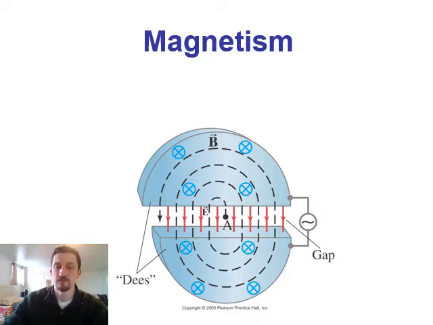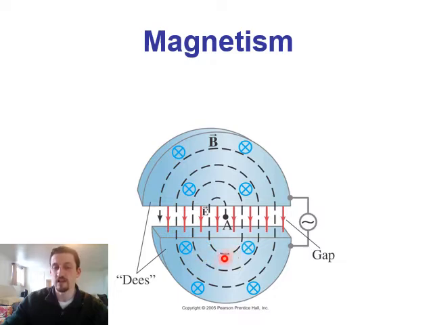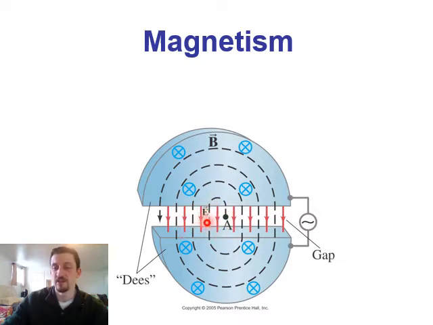If we look at the picture on this front slide, this is something that involves both magnetism and electricity — it's a cyclotron, which accelerates charged particles like protons and electrons. You can see these two D-shaped sections on the top and bottom that have a magnetic field within them, causing the charged particle to make turns. And there's an electric field in the center that's accelerating the particle. This is a good example of something where you have both magnetic fields and electric fields working together.